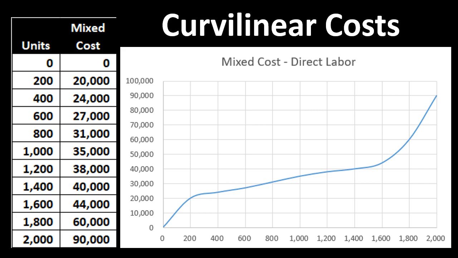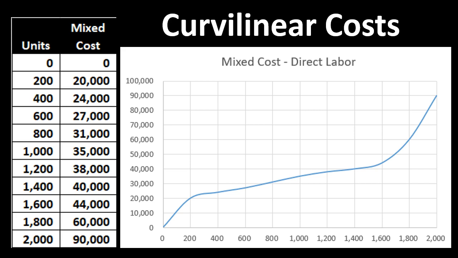For example, if we start hiring people, the first people that we hire will typically increase our production level more quickly, and then at some point it'll flatten out. If we hire more people, then they won't increase the production level quite as quickly. And then at some point in time, of course, if we hire more people, they'll actually get in the way of each other, and our productivity won't increase with more people that we hire.